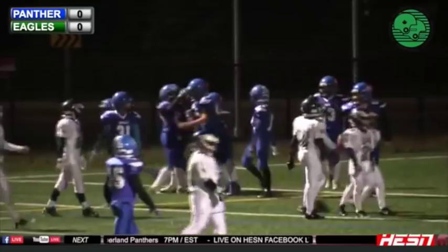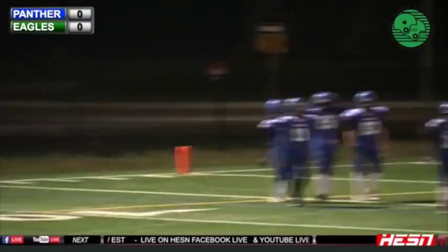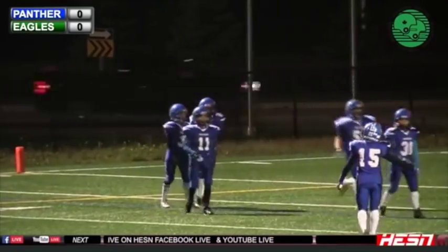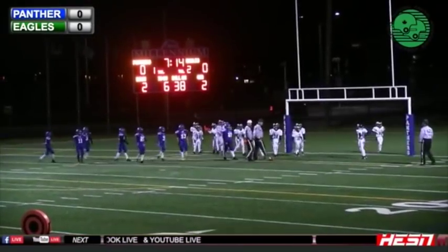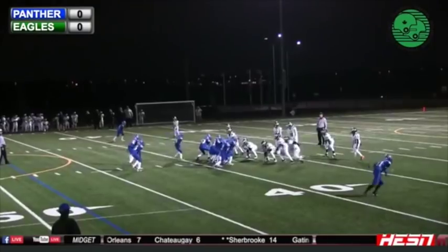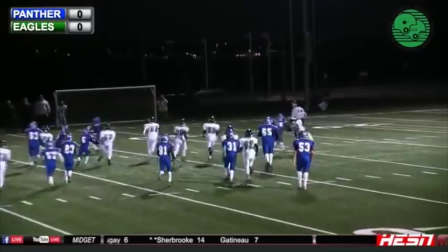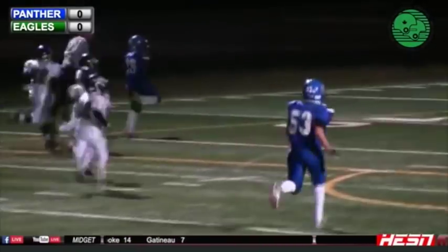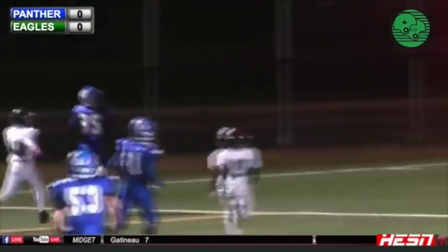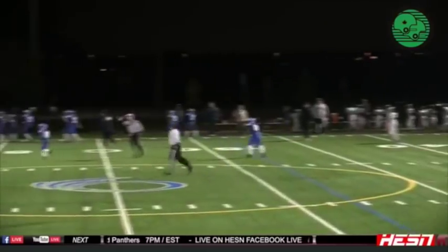So we talked about Shiloh coming this way towards us and Marvin leading them, and as soon as they flip the field and run the exact same play, just the other way, it's Shiloh blocking for Marvin. That is a well-executed toss out to the far side. And just that is an instinctual cut as a running back to feel that and know when to cut it upfield and get north. He scores for the Panthers, and they go up 7-0.